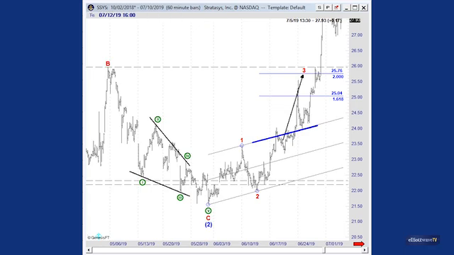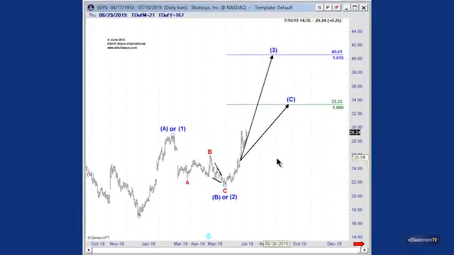Now, if we take a look at the bigger picture in SSYS, you can see that indeed the move to the upside is evolving as expected, and at minimum, we'll be looking for a move up to 33.33. What's exciting about this forecast, again, one that we made back in June, was its genesis, its origin. And the origin was this ending diagonal that we saw form back in May. As you can see, the ending diagonal is indeed a dynamic pattern. And because of its unique shape, it's easily identifiable on a price chart.